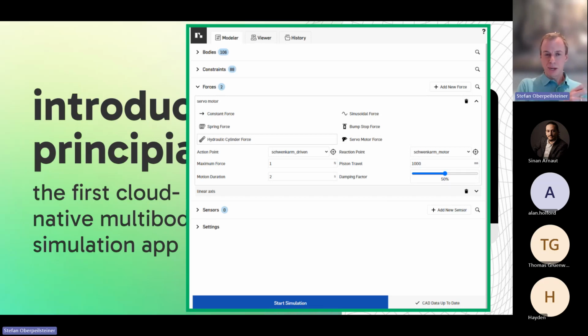So I talked about multibody dynamics, and I said this is the solution to many problems when it comes to creating loads or real-world scenarios with your product prior to going into prototyping. But of course, I guess that many of you know other simulation types, because multibody simulation doesn't have the highest popularity, so not everyone knows about it.